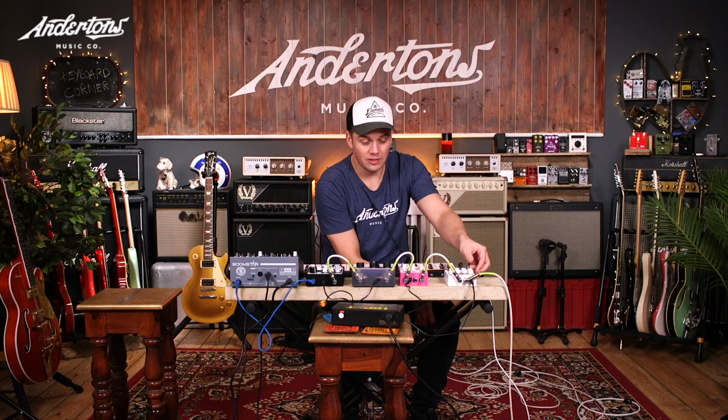Anyway, Caverns, fair play to Robert Keeley. He is doing a lot of these multi-function pedals at the moment, and I think it's a really handy bit of kit at the end of such a chain, or maybe just to put at the end of a synth that has no reverb or delay, because it's reverb and delay. So let's listen to the delay. That is the synth sound we've got.